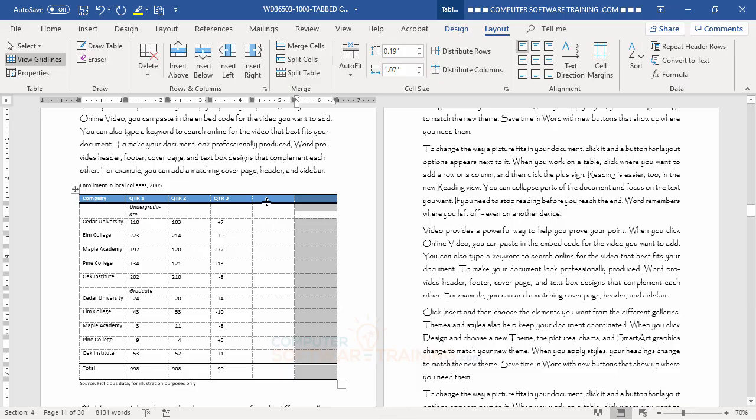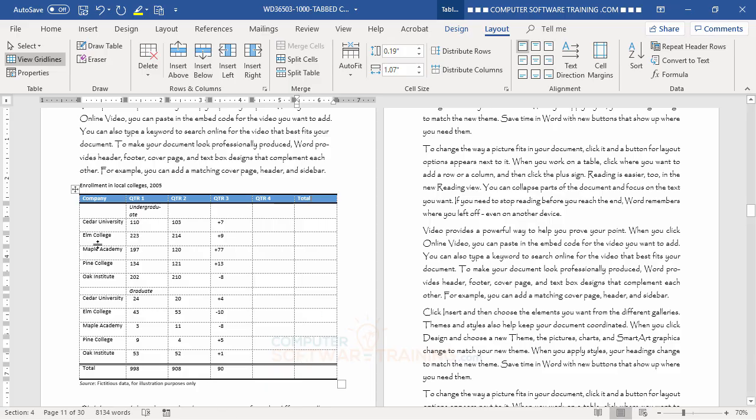So then over here, I'm going to click onto that. I'm going to type in QTR4. All right. Now, I can use my tab key to tab over to the next cell. Pretty much the same thing that you'd have like in Excel, where as you tab, it goes across the way. So that's one thing to keep in mind. Now in here, we're going to type in the word total, and that's it for that.